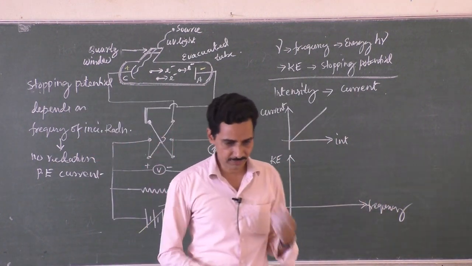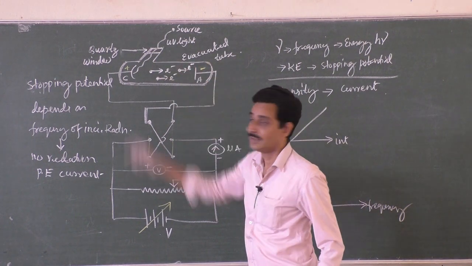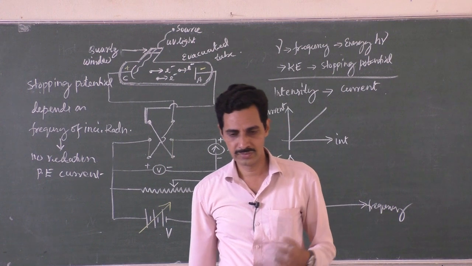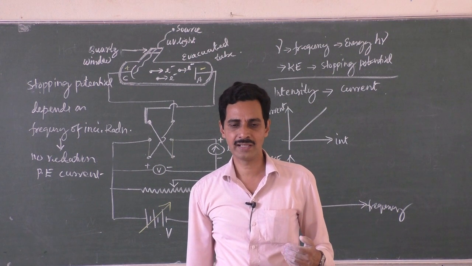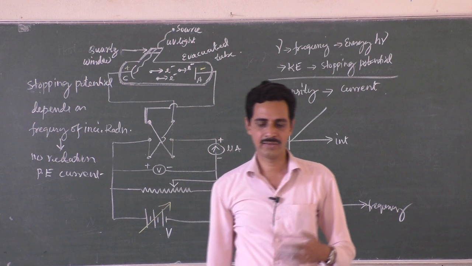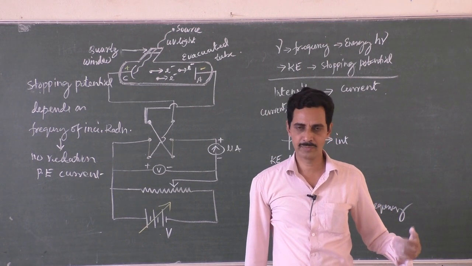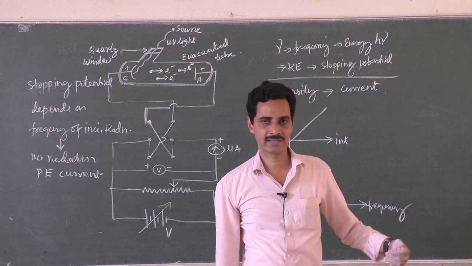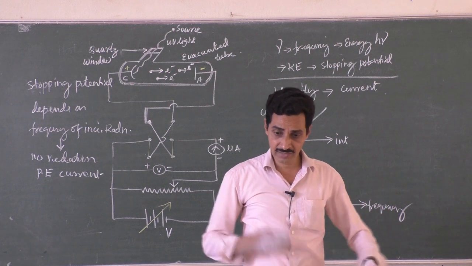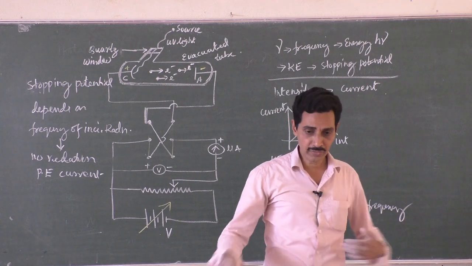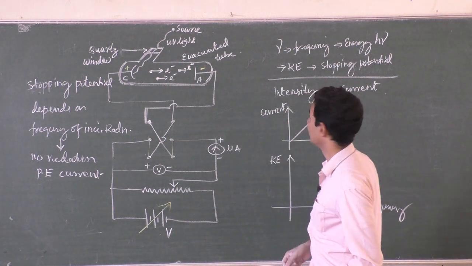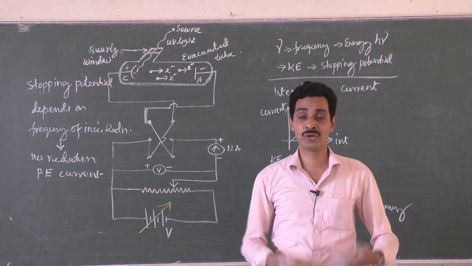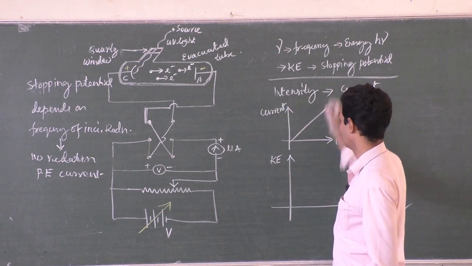You know that I will change the frequency of incident light. I will change from infrared to visible. And in visible light, I will start from red, then I will take yellow, orange, and I will come to blue. And from blue to ultraviolet, ultraviolet to X-ray, X-ray to gamma ray. That means I am changing the frequency itself. I am going for lower and lower wavelength. I am increasing the frequency. That means I am testing with more and more energetic rays. What happens? Kinetic energy goes on increasing.